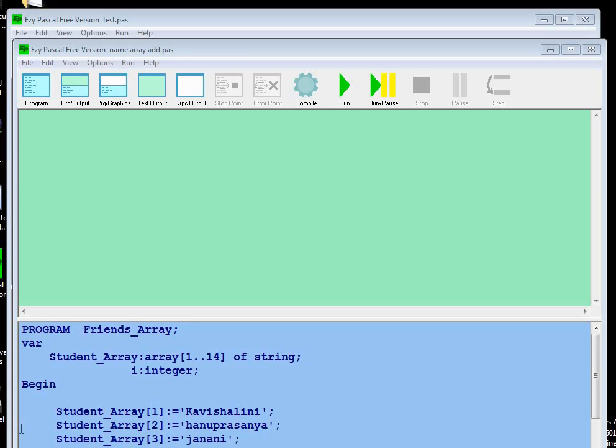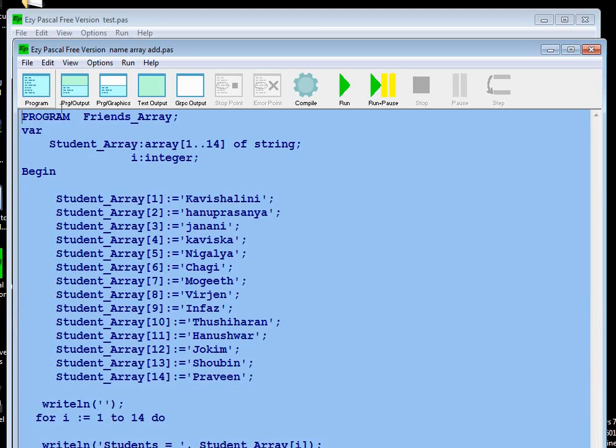Now let me bring up an exercises file for you to see more about the array. Over here I have made, how do you define an array? Student array is equal to a data type of array, and it starts with an angle bracket, (1 to 14).